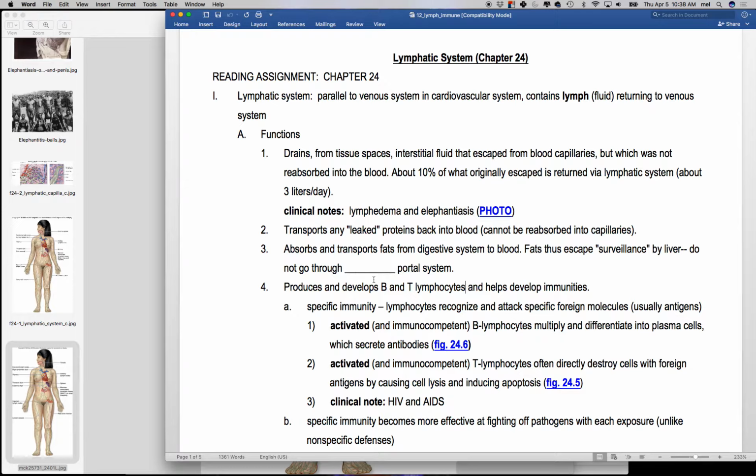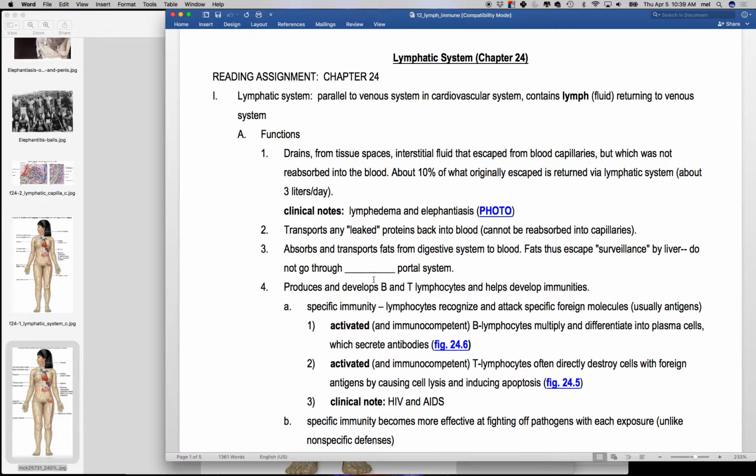Now that matters. One of the reasons it matters is that if you take in lipid-soluble toxins or poisons, they don't go through your hepatic portal system. They bypass your hepatic portal system. Does that make sense? They bypass it until like the second round through. So that's important because lipid-soluble toxins and poisons build up in your system and are harder to clear out of your system. Does that make sense to you? And they also tend to store in your fat.